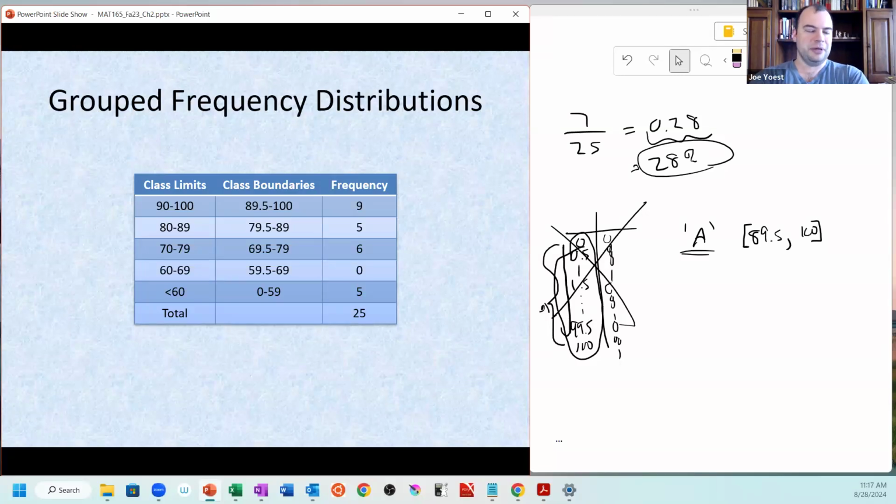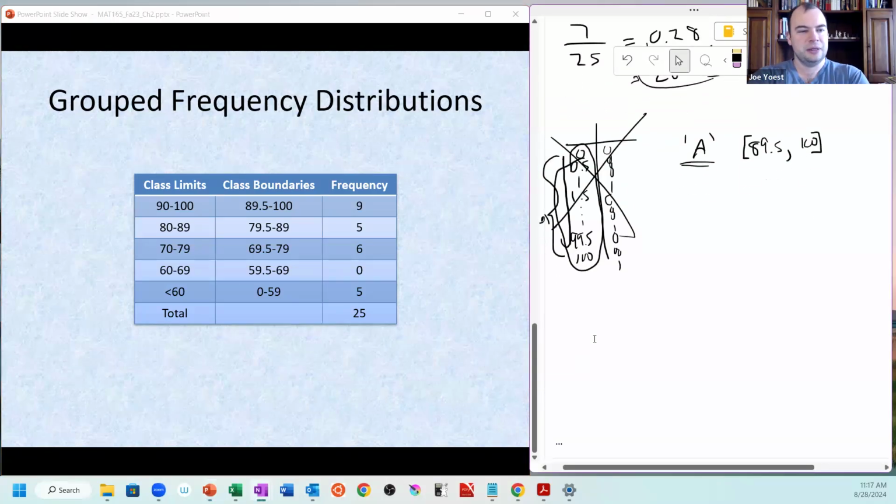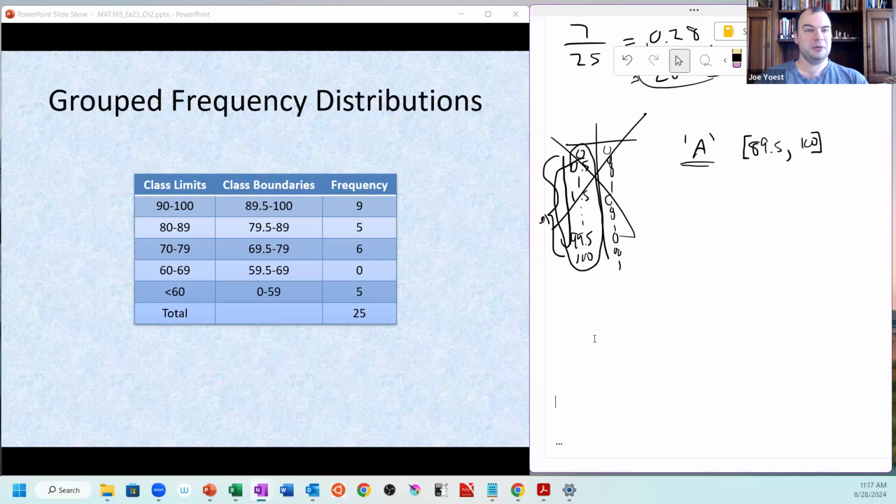How should I group them? How many classes should I make? Well, that's a bit of an interpretation thing. It's a question of what you are trying to communicate to your audience. But typically if you shoot for somewhere between 4 and 10 classes, that's probably a pretty good number. It's probably going to crunch the data down enough that somebody can look at it and get a better understanding of the data from this frequency distribution, or that this is going to lead into a graph that looks pretty reasonable.